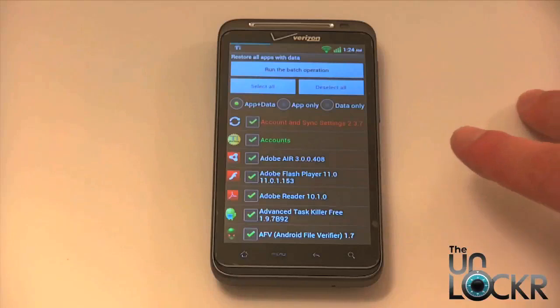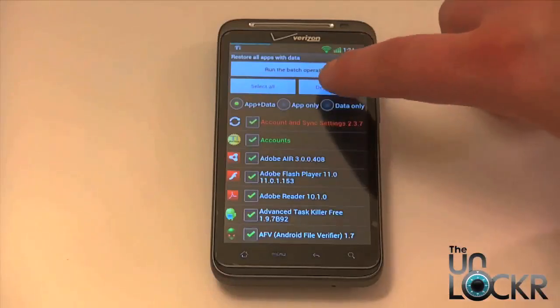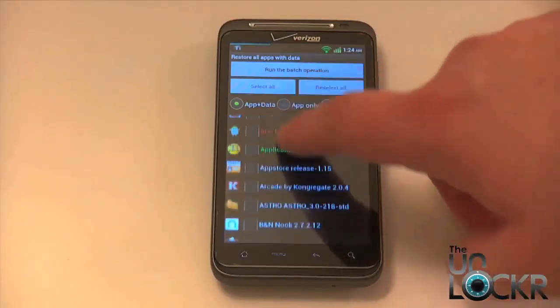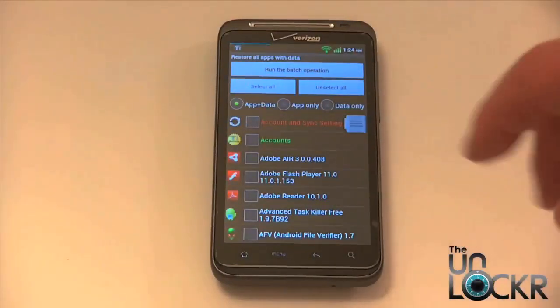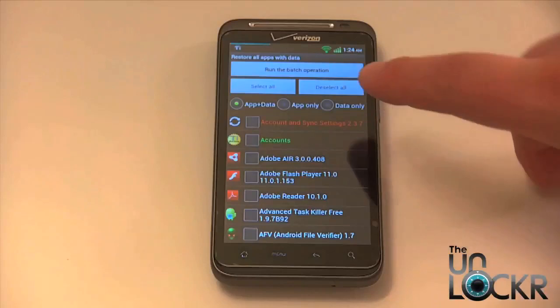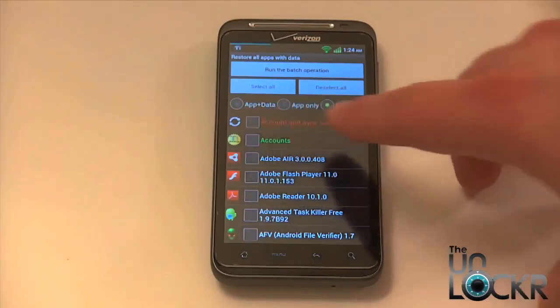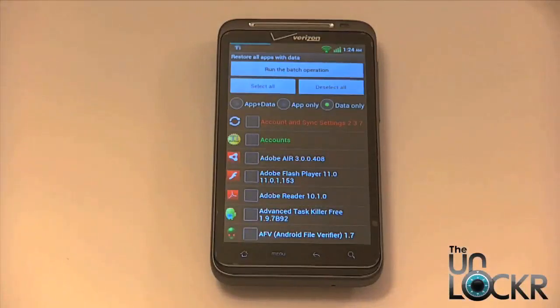And the first thing we're going to do to ensure that we're selective is we're going to deselect all. So now all of these applications, nothing's set to back up. The second thing that we're going to do is we're going to change this to data only instead of app plus data. And that's because the applications that we're missing, we've already restored.